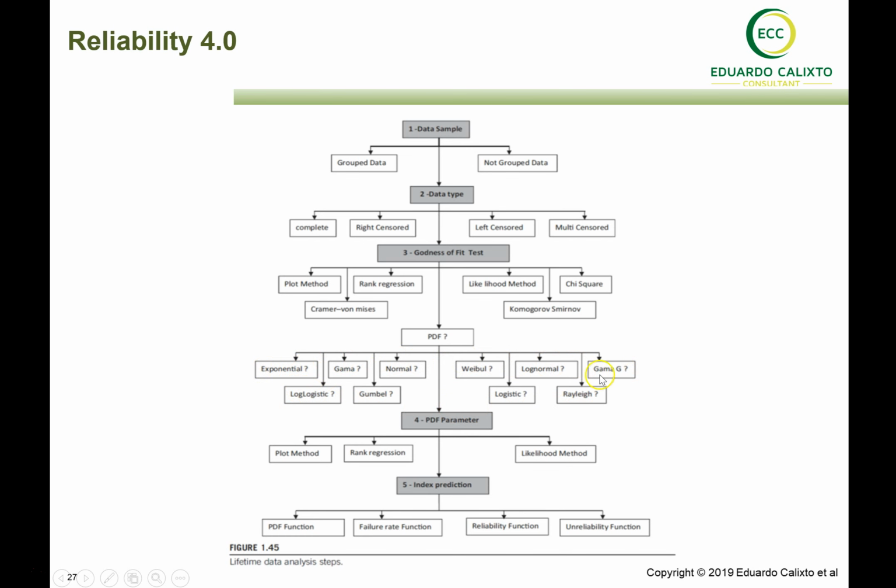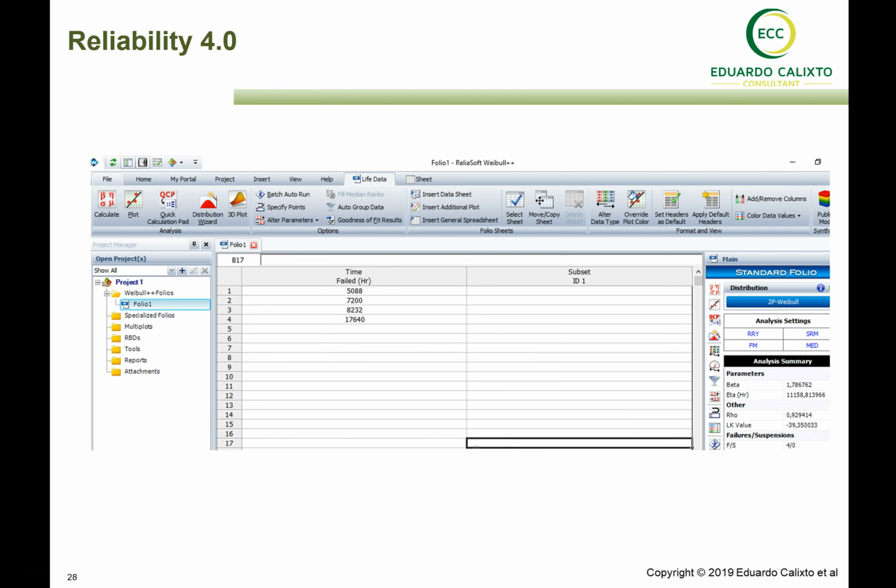So we have 10 PDF types here. You can have more, but in the end, you need to predict which one fits better to this data, and then you are able to plot and define the PDF parameters. So, for example, you can predict, for an exponential PDF, the failure rate, or if available the eta and beta parameters, or if it's a normal, the mean and standard deviation. So all these analyses are to predict the reliability. So you need to be a reliability engineer and be an expert to perform such analysis even using software. When you have software, it's supposed to be easier. So that's an example of software to predict reliability. So those are the intervals of failures of some equipment, some pump, in hours. So you need to define your goodness of fit tests here.